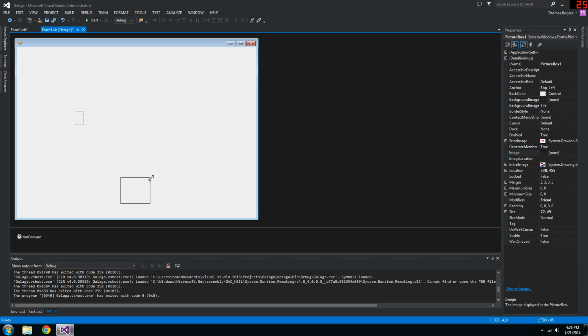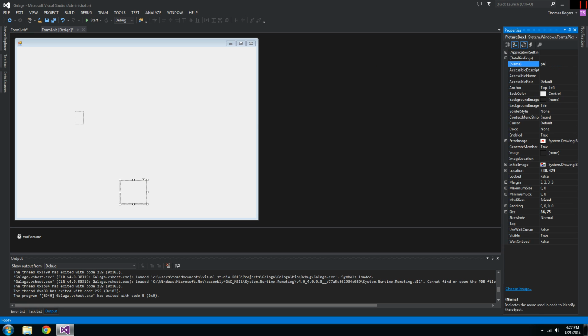Now for the ship, this is going to be fixed. I'm not changing the size of the ship. I guess someone on a small screen... I think the smallest laptop screen I've seen is like 13, maybe 11 inches. This is still small on that. I'm not going to worry about adjusting the character for that.